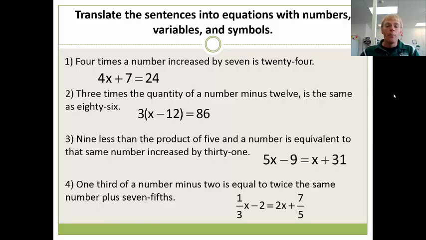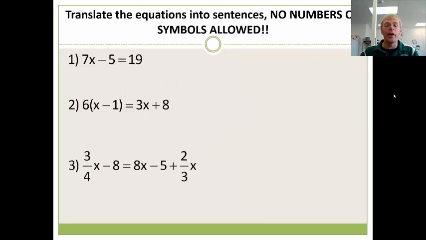So take a look. Most of these expressions here should look pretty much identical. Your expression should look pretty much identical to what I have. On number 4, you might have put x over 3 instead of 1/3 x. But for the most part, guys, we really should end up with the same equation for everybody when we're translating from a sentence to an equation. There are some loopholes there, but 95% of the time, we should get the same exact equation. While we translated from a sentence to an equation, let's now go the other way. Let's take an equation and translate that into a sentence.